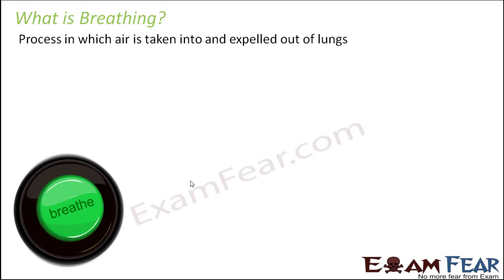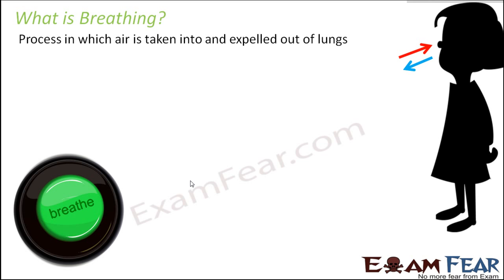This air which we are taking in through our nostrils finally reaches our lungs. How that process happens, we will talk about very soon. When I say breathing, whatever you take in is oxygen, and whatever you give out is carbon dioxide. So oxygen is taken in and carbon dioxide is given out. This carbon dioxide which we give out is the product of cellular respiration, and this oxygen which we take in is required for the process of cellular respiration to take place.